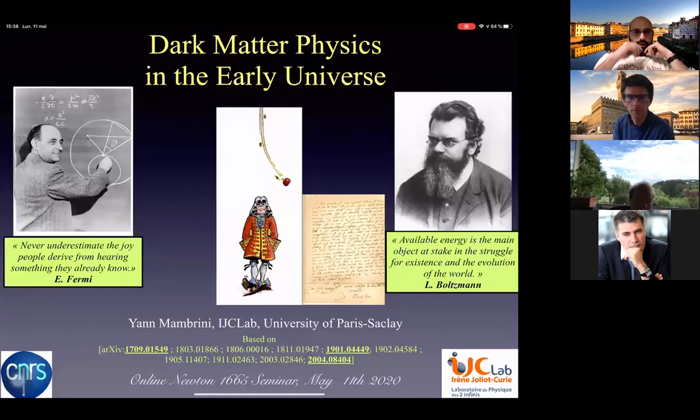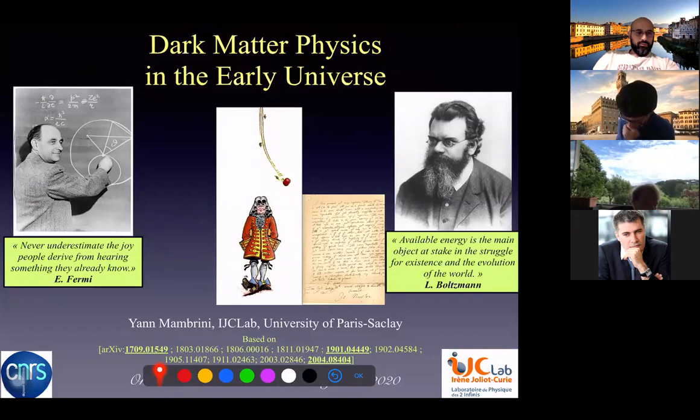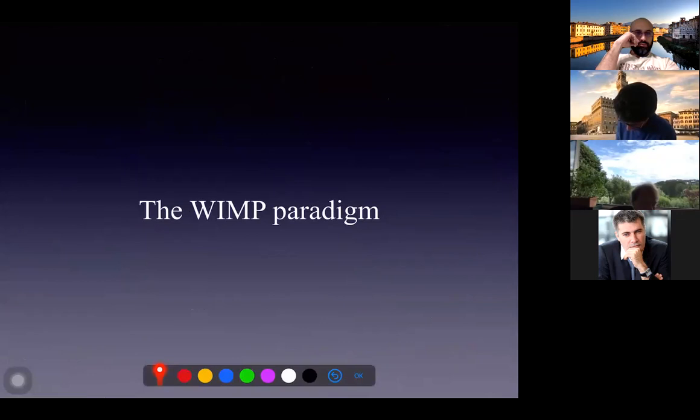So it's based on several works we made recently, mainly with Keith Olive, Emilian Dudas, Matthias Pierre, who is here, I saw him, and Lucien Heurtier also, I saw you are here. And I will try to discuss the FIMP paradigm, but more what we call the ultraviolet FIMP paradigm. The main message is that if you want to deal with dark matter or anything in the early universe, you need to be careful how to treat mainly the reheating and the evolution of the temperature in the early universe.